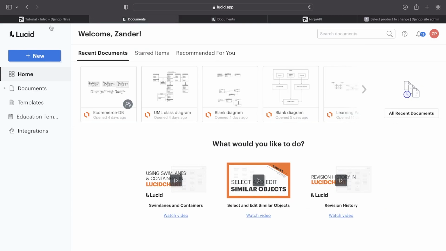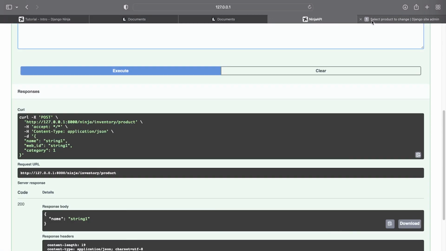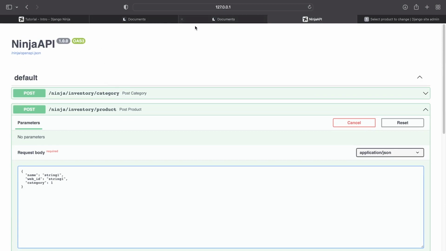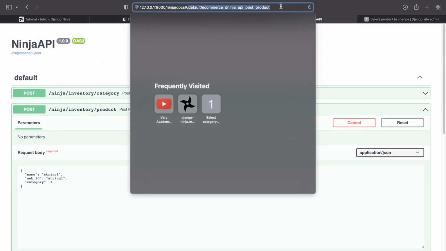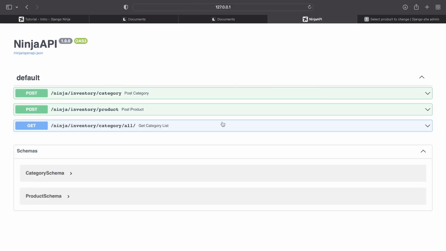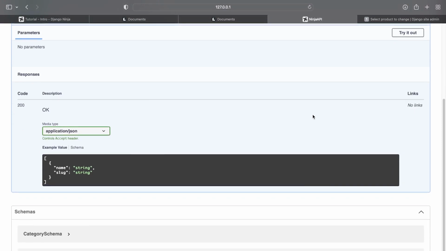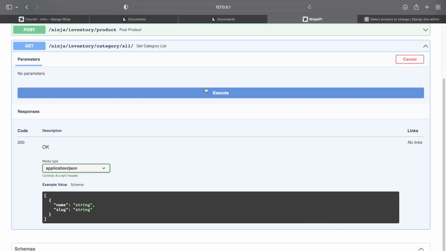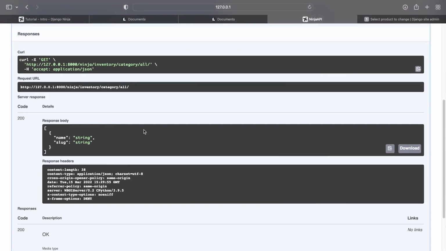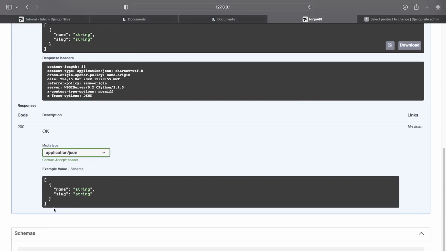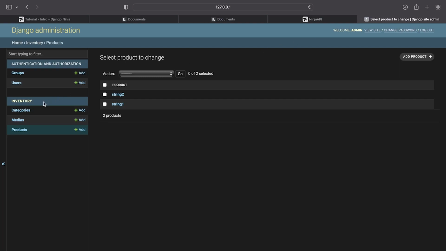Wherever we are. No, here we are. So let's just go ahead, go back to the default page or the home page. Now we have a get. So let's go ahead and test this out. So if my memory serves me right, we should have a few categories already in the database. So let's try this out and we're going to execute. And then what gets returned is, I think there's just one item in the database. So let's just double check that.